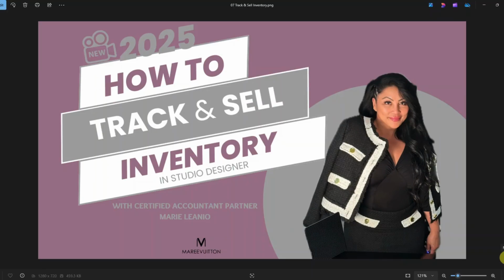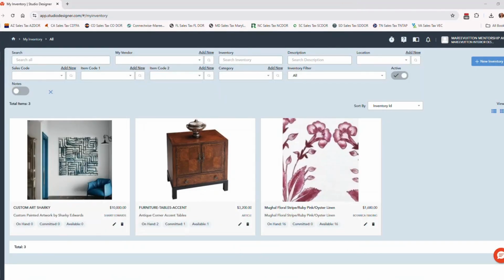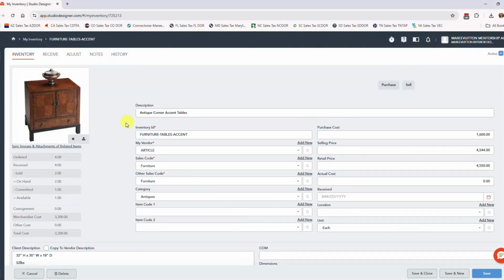In this video, we are going to go over how to track and sell items in inventory. So in the case that we're going to go over, I am going to take the table that we just took into inventory. If you haven't watched that video, refer to that. But we do have it here. You can confirm.